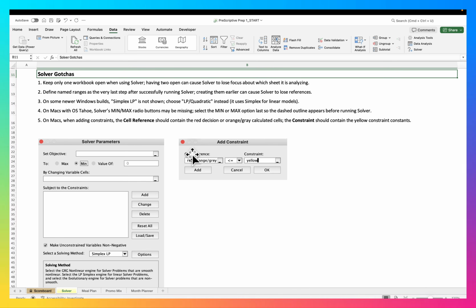On the left-hand side, you should put either red cells, which are the decision variables, or the orange-gray, which are intermediate calculations. And on the right-hand side, you should put the yellow constraints. This is a Mac-only issue. On Windows, it doesn't matter. And you'll see me do that, again, in that order when I run the videos, because I'm on a Mac.